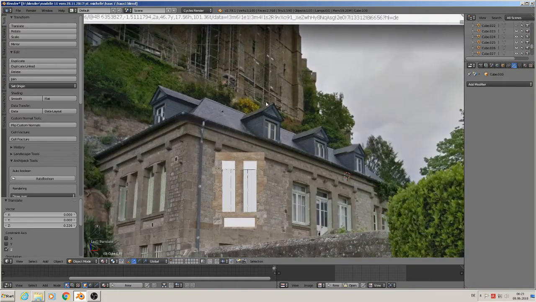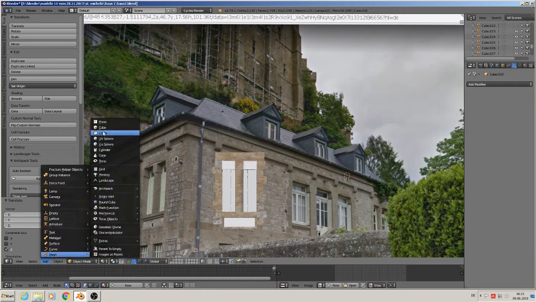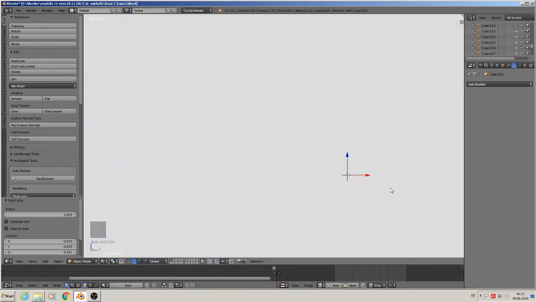Now these little windows, they're up. That's simply a triangle. So we take add mesh cube again. We can make it the other way.